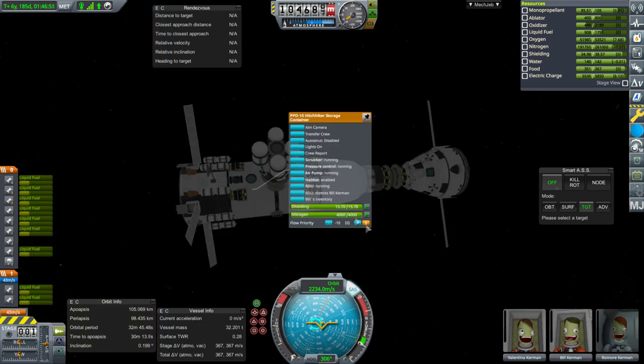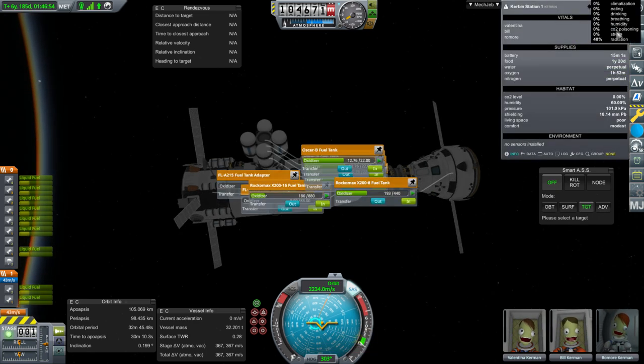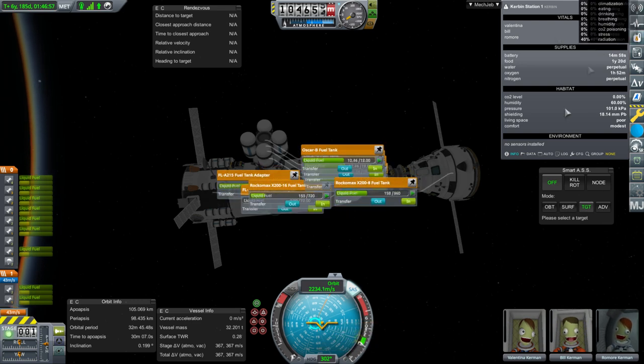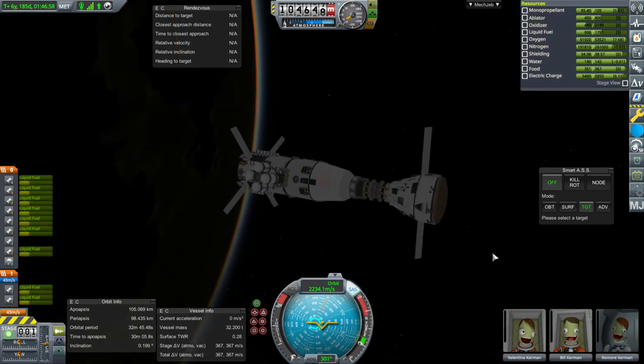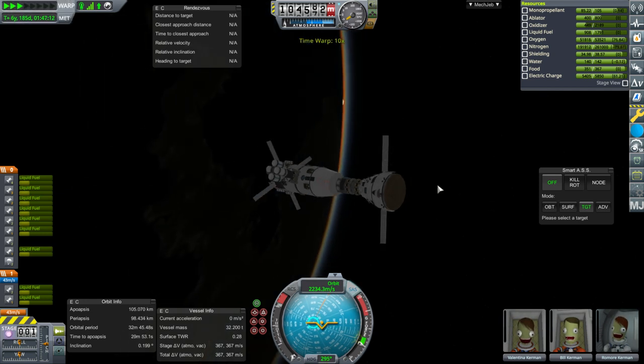RDU is curing Bill. And these two have quite a lot of radiation. But if the other crew is any indication, we can expect these guys to be cured in 100 days or so.